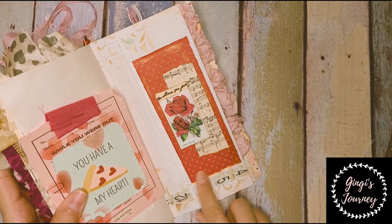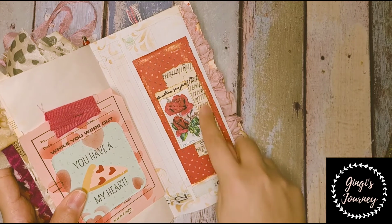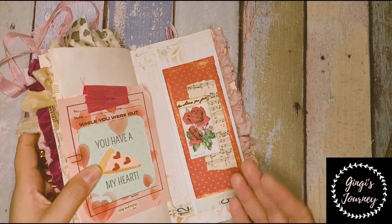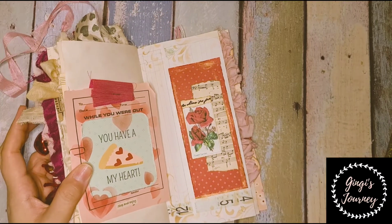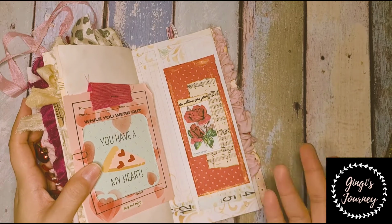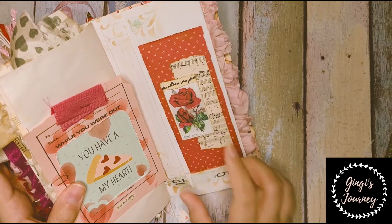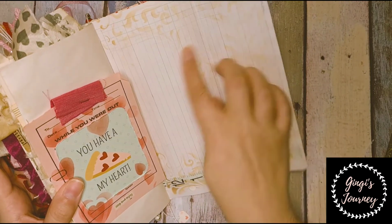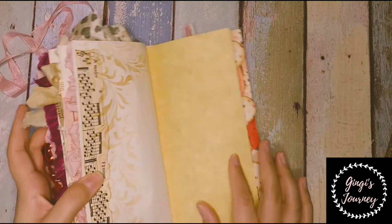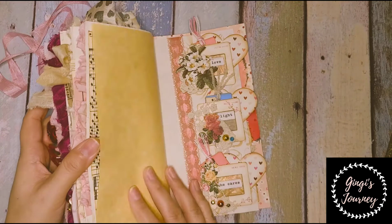This is another piece of the other 6x6 cardstock. This was a piece of music paper that I already had in my stash left over, because I ran out of the one that came with the kit. It was pretty big and gave me a lot of this journal. When I ran out, I was really sad, so I just used whatever else I had in my stash. And this is also part of the Dust to Roses digital, and then more of that stenciling. Just look at how that came out. I'm in love with this.